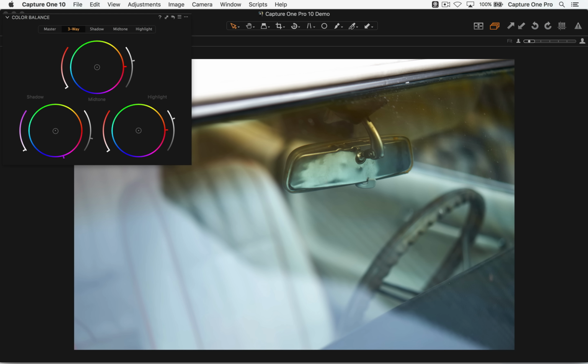Julien, you must have missed the first part. Why would you use the color balance tool for toning instead of modifying the white balance? Because it's two different things. The white balance is going to be operating over the whole image.